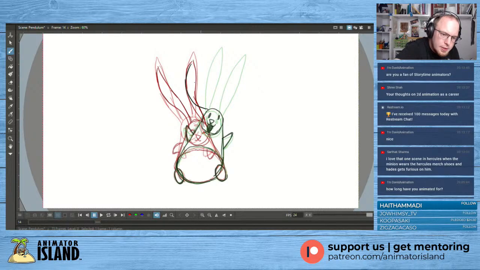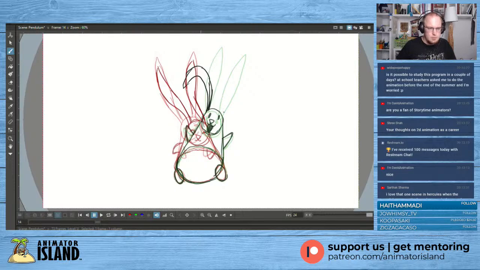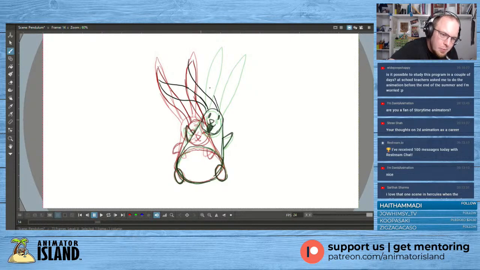And maybe let's do it like this. Oh, actually that was the wrong ear. This is the ear. Yeah, I was wondering why there was not more drag, but I was tracing the wrong ear.